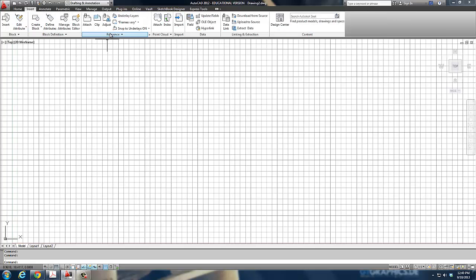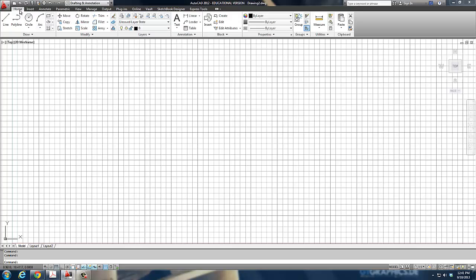Inserts allows me to insert things. I can insert everything from an actual drawing to a DWG file to another DXF file, which is an exchange file. I can do lots of different things up there. We've got view tools, we've got parametric tools, managing outputs, plugins, etc. Most of the time for this class, we'll spend most of your time in the home ribbon, or some of it will be done on the annotate ribbon.